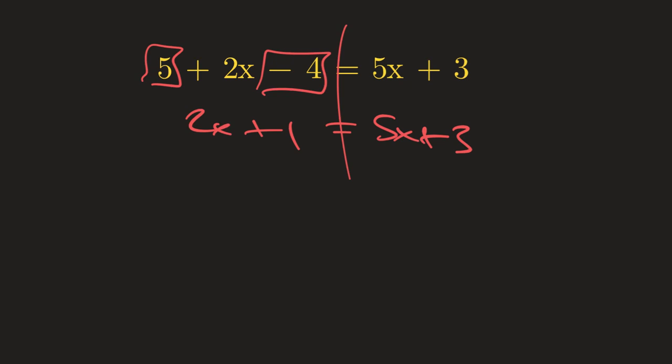Yeah. Okay. Now we would look at it and say, okay, what side do you want your variables on? You want to go to the right or the left? It doesn't matter. What do you want to do? You want to go left? If we're going left, which one's moving? And how's it going to move? 5x is going to move. It's a positive 5x, so we are going to subtract it from both sides.